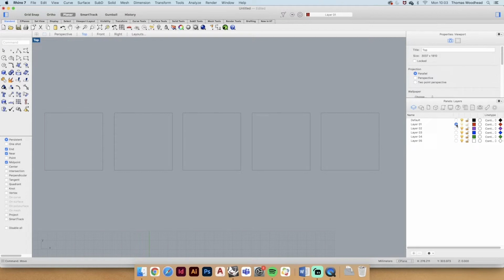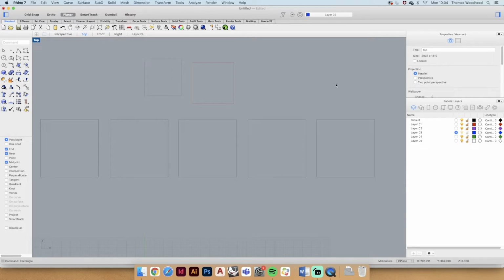If I click this button here on layer 1, which is the red layer, and I draw a rectangle now, you'll notice already that the little icon on my mouse is red. If I click and hold shift and re-click then you'll see that I've got a red rectangle. This indicates that this rectangle is on the red layer. And I can repeat this for the other layers. If I select this little icon here, and I select the purple layer and I type in rectangle, and I click and I drag and I click, now the rectangle is purple.